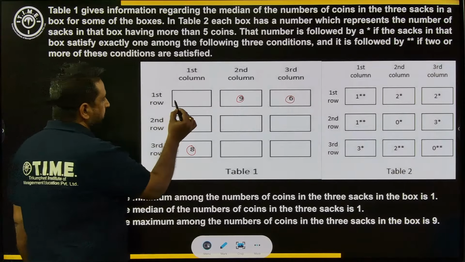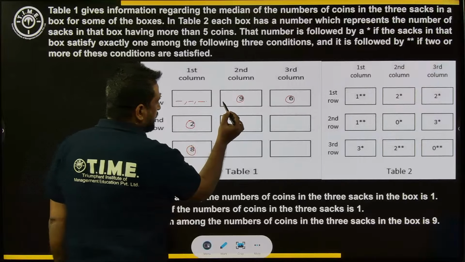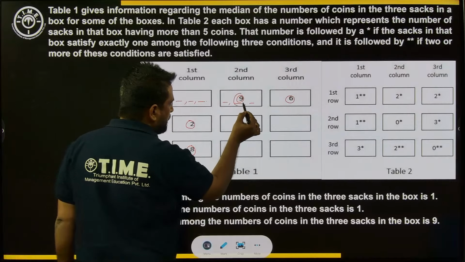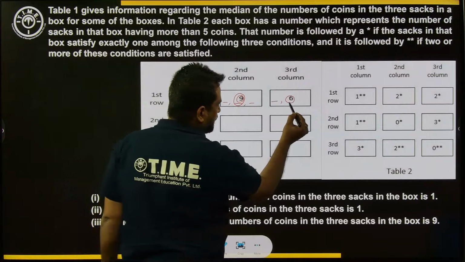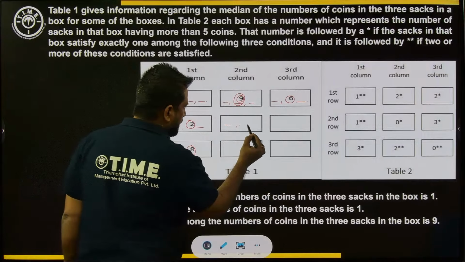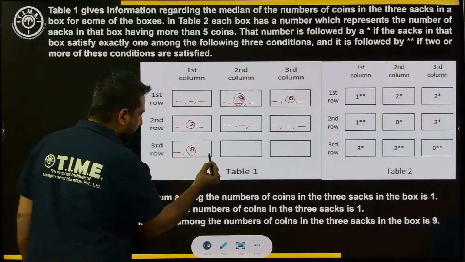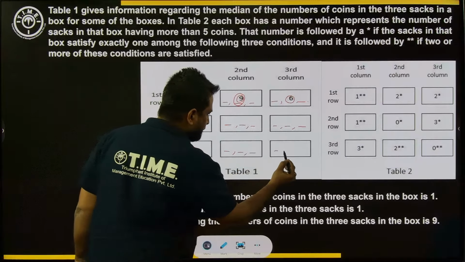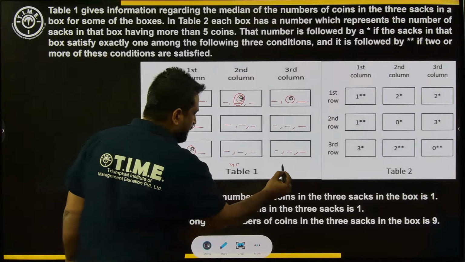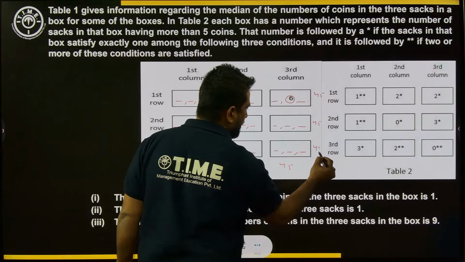So when you arrange the numbers in ascending order, in each box we have 3 sacks. So when you arrange the numbers in ascending order, this will be the middle number. When you arrange, this will be the middle number. And here also this will be the middle number. And here also we have 3 sacks. A middle number is not given here, but here the middle number is given. Here also the middle number is given. Okay, fine. And we already know the sum is 45, because each row and each column sum is the same, 45.